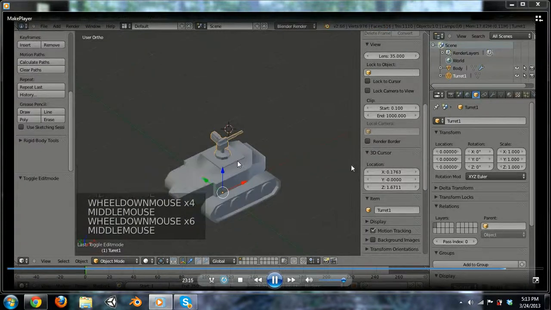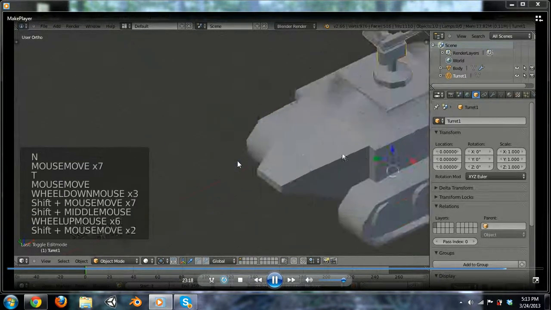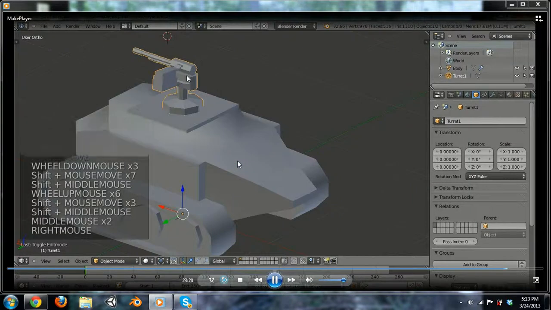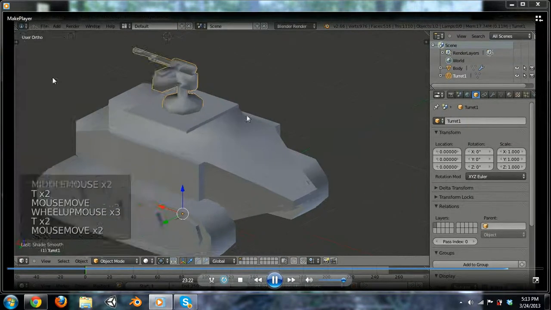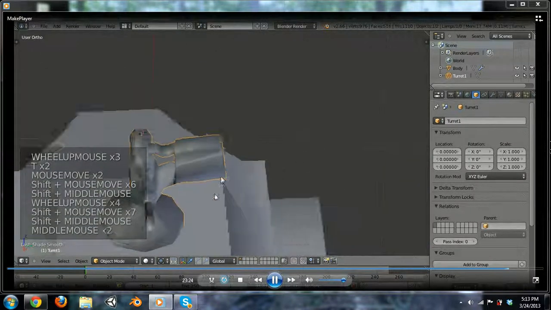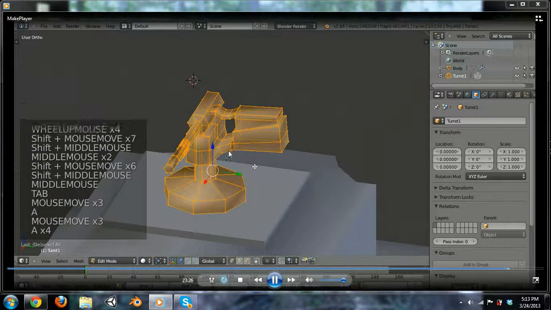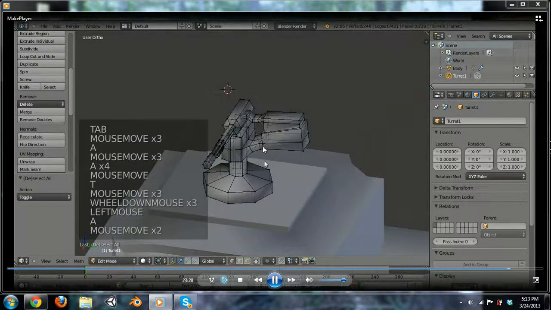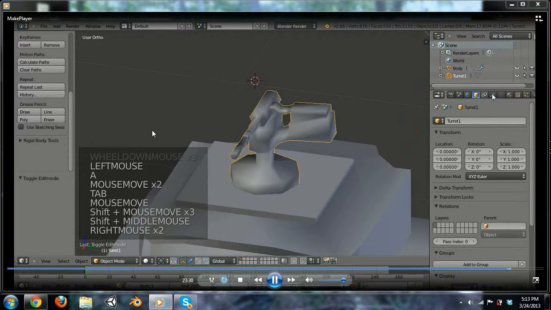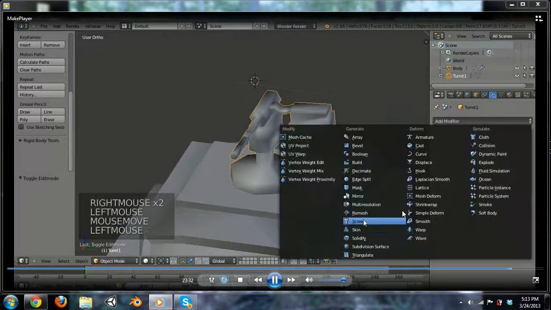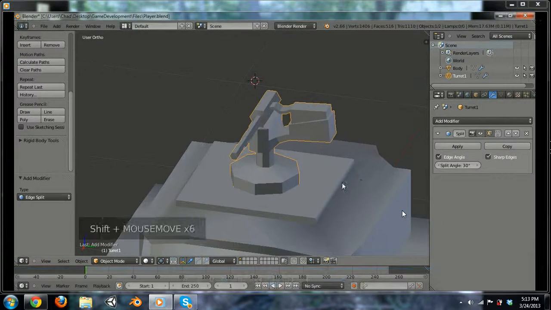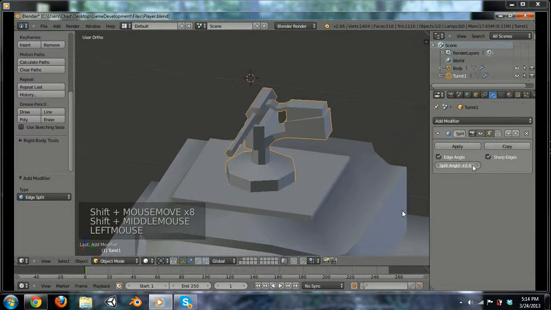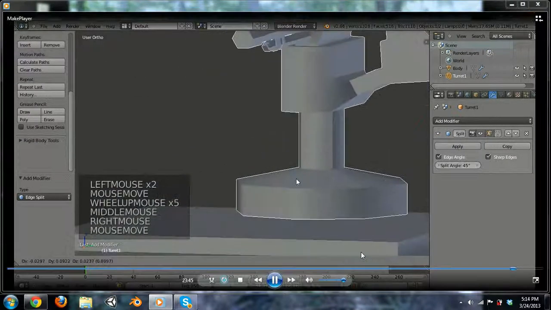Now I'm going to smooth this up and see how it looks, how it's going to import. So I go over here, set it to smooth, and I don't like that, so I'm going to first recalculate because there's a little bad shadowing going on here, and that's all done in edit mode. I'm going to add an edge split, and I believe I set the degrees to around 60 to get a nice smooth going on.